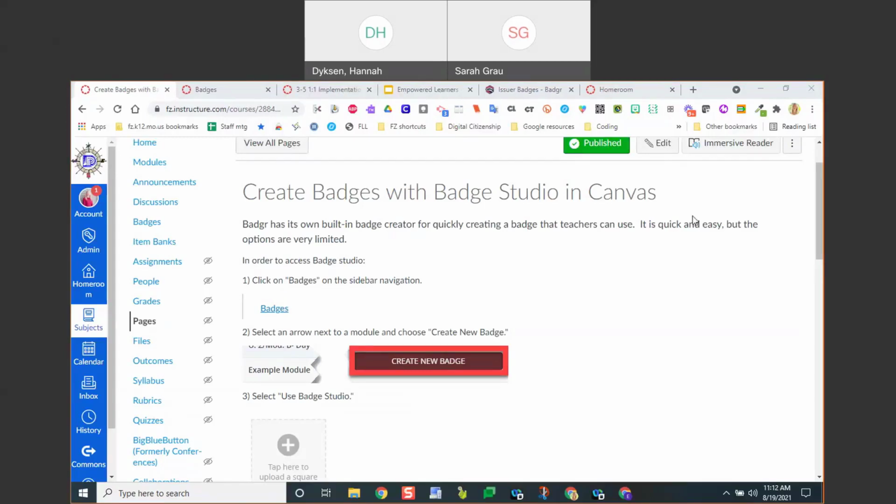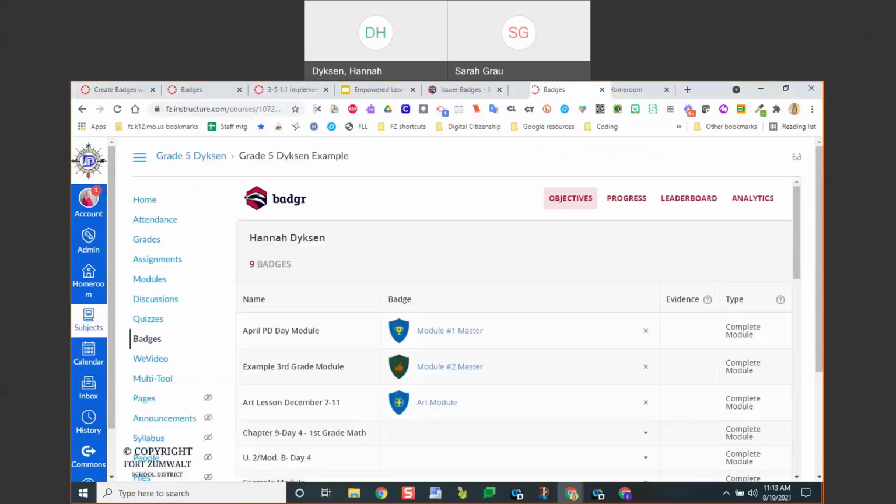Okay, so in order to make sure that your badges populate correctly for your students, I want to make sure that I show you the really important piece of adding Badgr to the end of the module so that it triggers automatically once the requirements are met. So I'm going to bring over another course here so I can show you this piece. This course has me as the issuer.